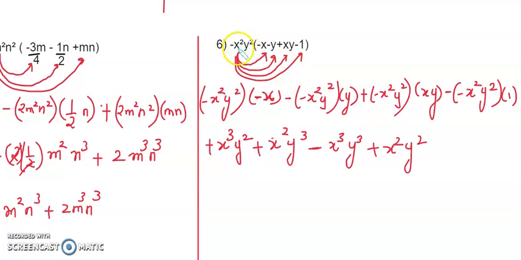Right? Again, minus x square y square is multiplied with minus x. That's here. Minus x square y square is multiplied with y. The minus sign is outside. Okay. Then minus x square y square is multiplied with xy. The plus sign is outside. Minus x square y square is multiplied with 1. The minus sign is outside. Then minus into minus is plus. Minus into minus is plus. Minus plus is minus. Minus minus is plus. Correct? Let's take the next question.